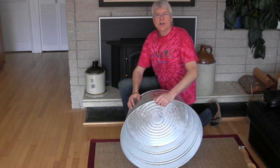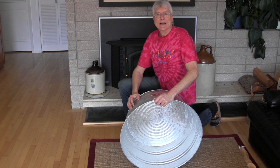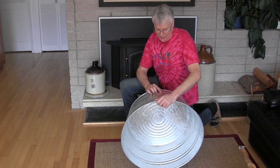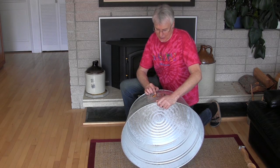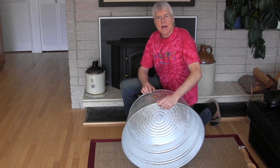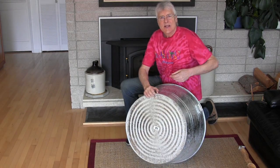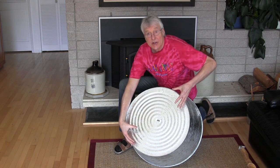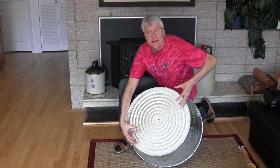I've always used the largest round galvanized tubs I could find. They cost between $20 and $30. This is a galvanized hot dip round tub number 3, 17 gallon, $24. I buy it round because sound travels in outward circles from the center source, like that.